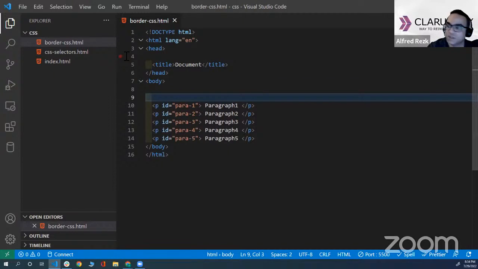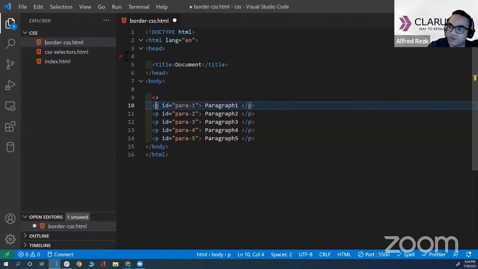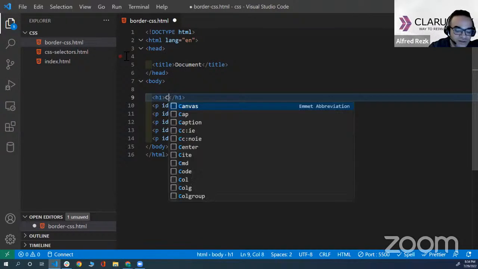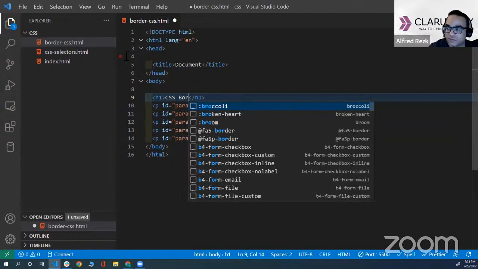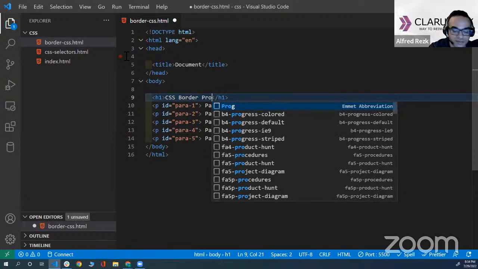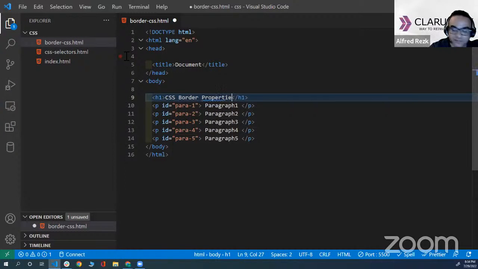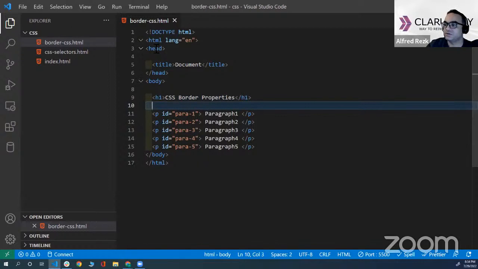Okay, and I'm just going to have an H1 here describing what this page is about, which I'm going to say CSS Border Properties. Okay, good. And also here, I'll put this as the page title as well.